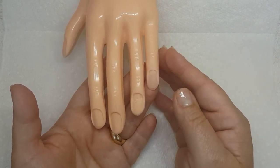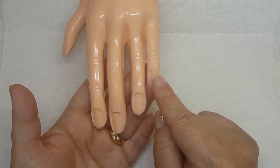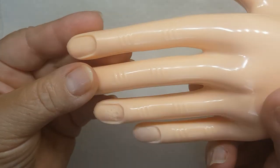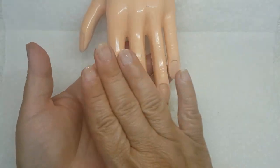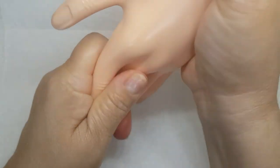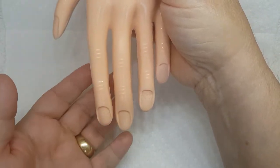So what I'm going to do right now is demonstrate how I apply the acrylic to get it to this point, which you can see they're really flat. And then I'm going to get them to this point where they have a little curve in them so that I can put a form underneath or I can go ahead and apply a tip. This will be like a starting point. So I'm going to go ahead and do that with all the fingers here. Now, once again, this is extremely rigid. I mean, I'm really using some force here. So I'm going to be holding her hand in ways I wouldn't normally hold a client's hand.